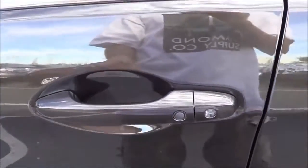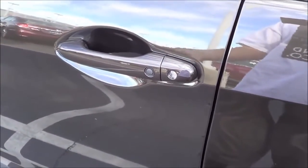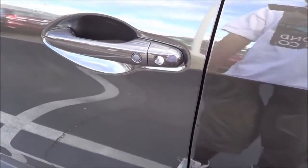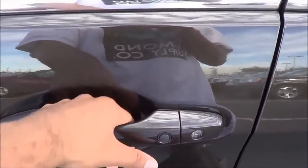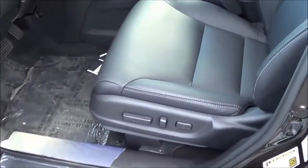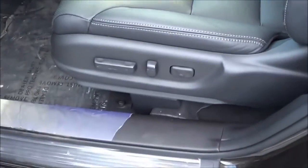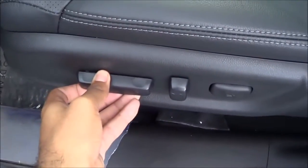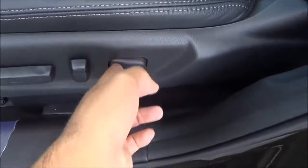Now, this exterior color we have here is a pretty interesting color. You have a Kona coffee metallic exterior color. I'm not sure if I'm a big fan of it, but you do have your smart key access on the driver's door and the front passenger door as well, with a full black leather interior. The seat designs have also been reworked. Love the new seat designs, but you do have a power driver seat, power recline, and power lumbar too.